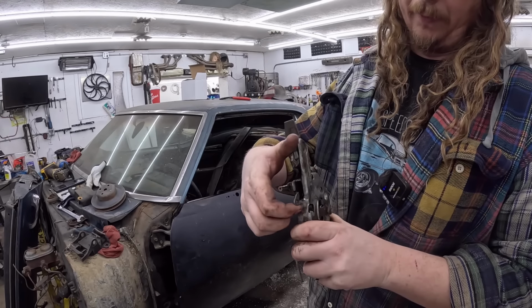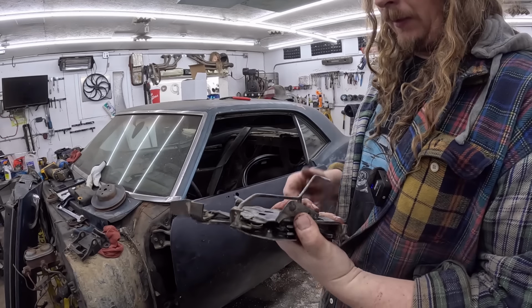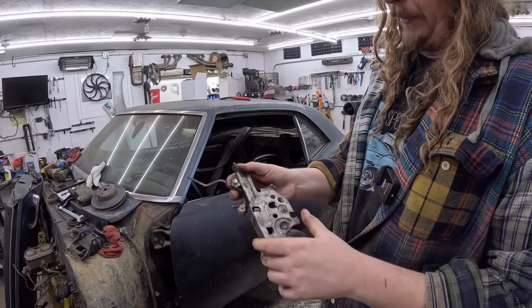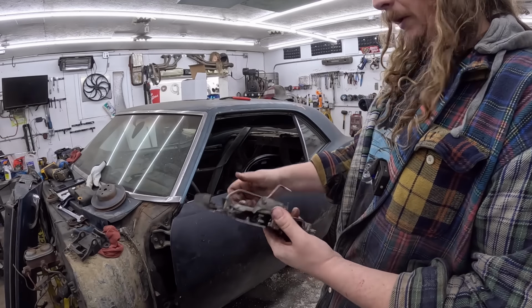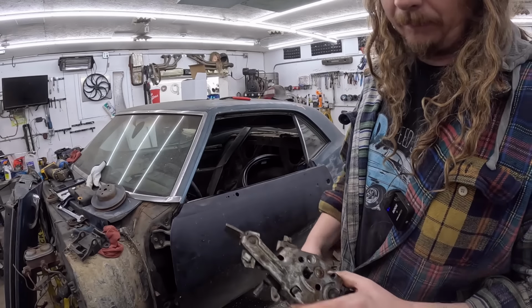Simple setup. And this side over here probably goes to where the key is. So I'm glad this works. They're probably not even cheap to buy anymore, and probably they're all kind of unique to their own little deal, so I'd have to buy one from like OEM, be a ripoff at like $100. So spray a bunch of oil on it, put it in, then we can latch the door and adjust it.